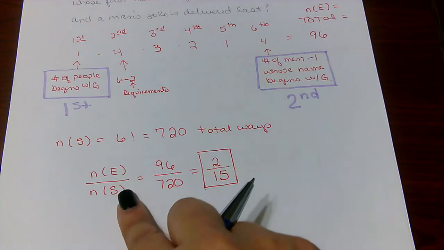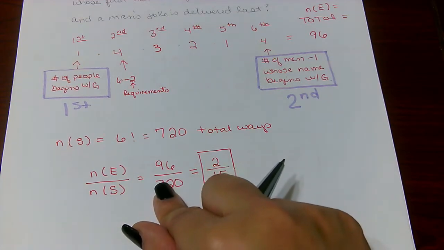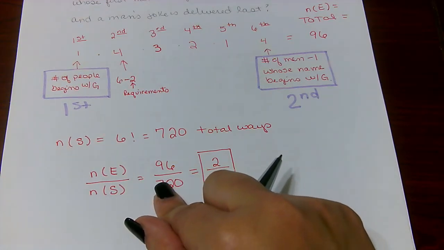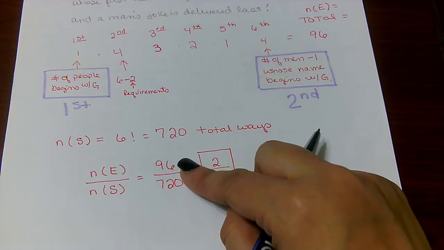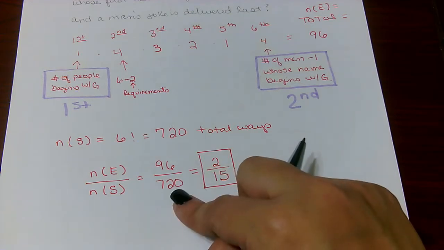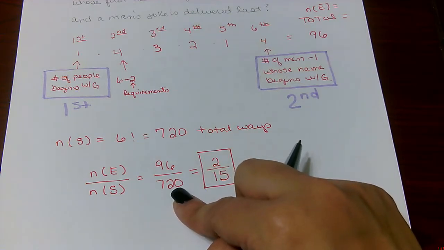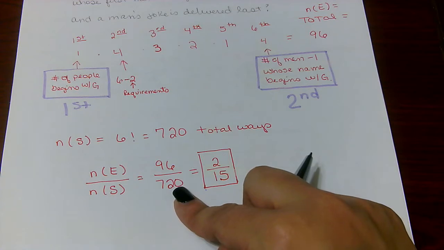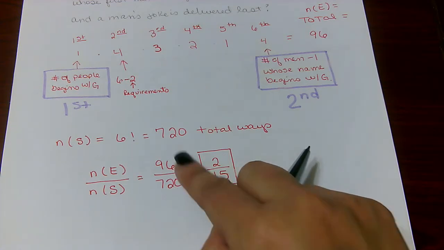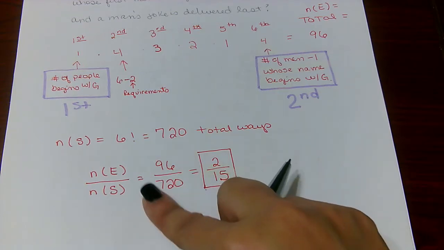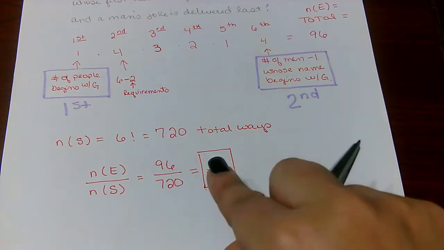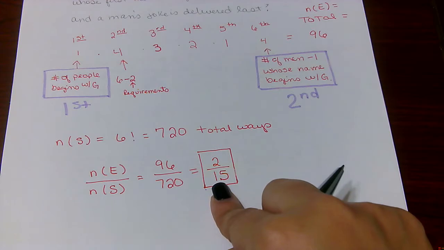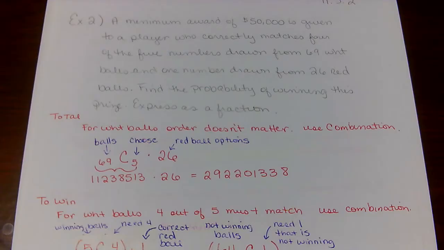So when we're talking about probability, it's a fraction, it's a proportion. There's 96 ways out of 720 ways where the first joke told begins with a person whose name starts with the G, and the last person who tells a joke ends up being a man. Once you put this ratio into the calculator, simplify it, and you'll get 2/15.